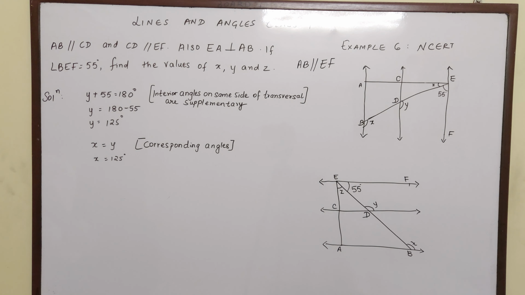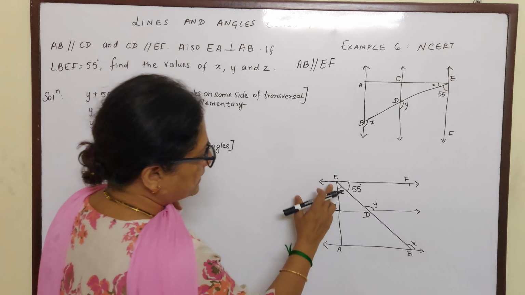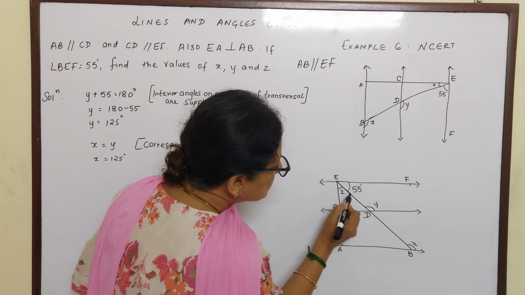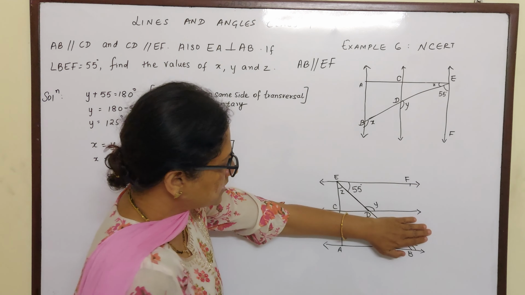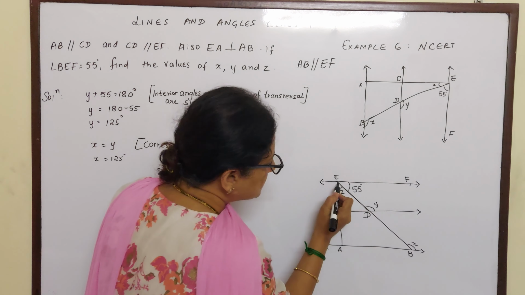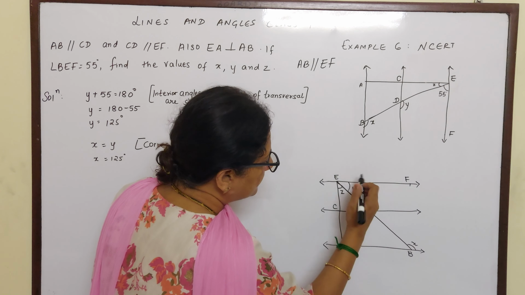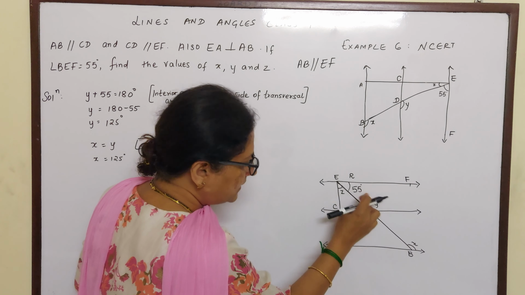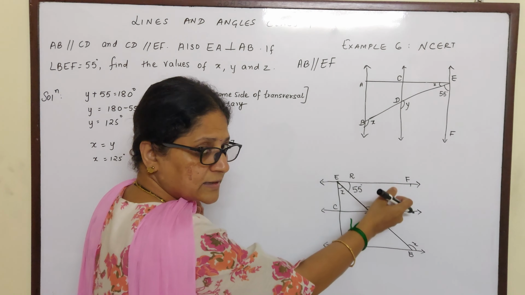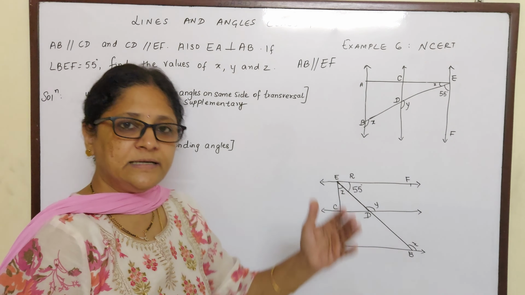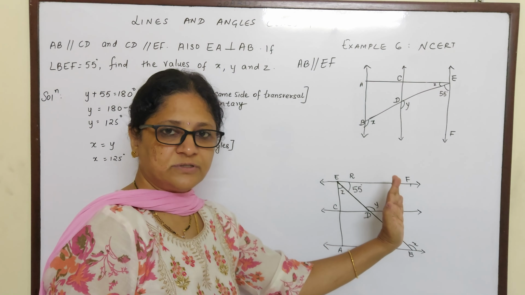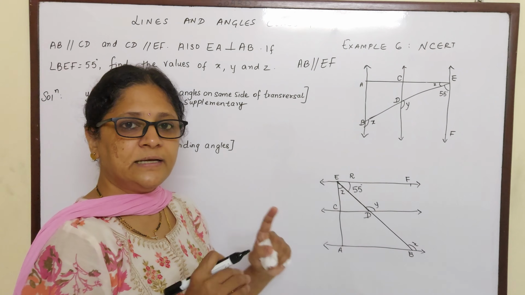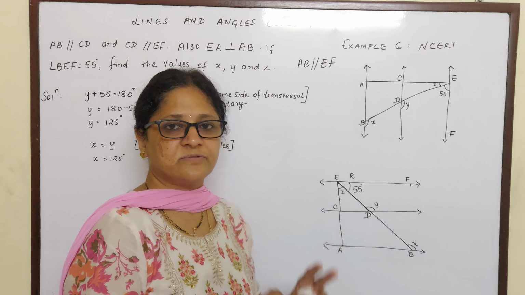So now if you see children, here this is parallel to this. Now I have already told you, if these two lines are parallel, then this is the transversal. We are not talking about this, only see these two lines. So this is the transversal and both are on the right hand side of the transversal. This 55 is inside and Y is also inside and both are on the right side. So what do we call such angles? Interior angles on the same side of the transversal, and they are supplementary.